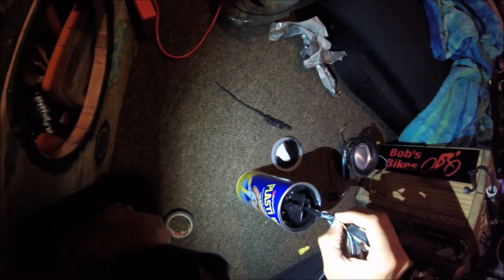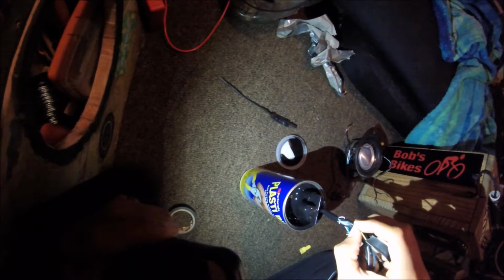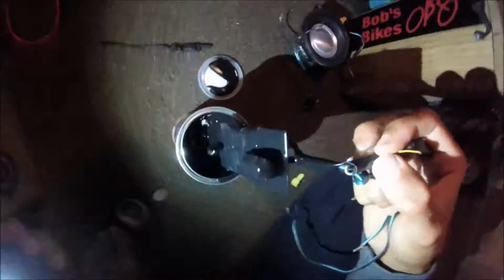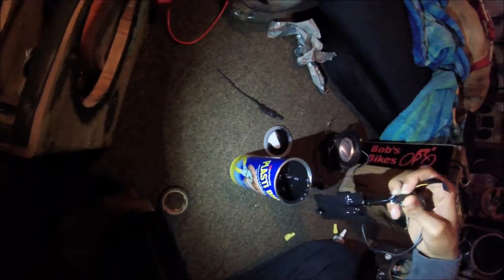See, what happened with me is I put it in with the board being naked. So what happened was some of the glue got under the tape and didn't dry. But it didn't mess up the amp or nothing. It just took a long time to dry, but see, that's what it looks like. And make sure you have a paper towel or something over it, because this stuff is hard as hell to get off a carpet. So just put it on a rack, put a little tissue up under it, and hang it for about 30 to 45 minutes minimum in between coats.